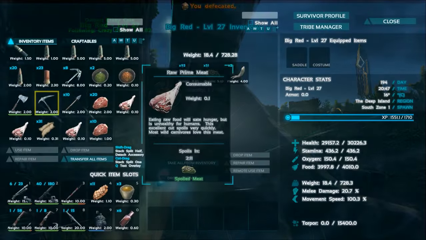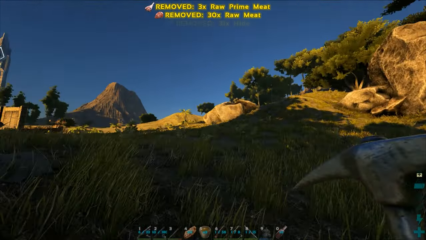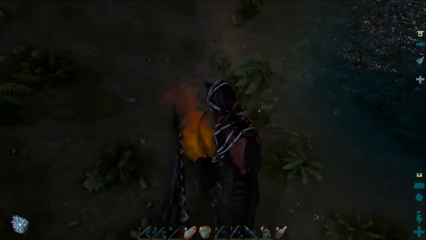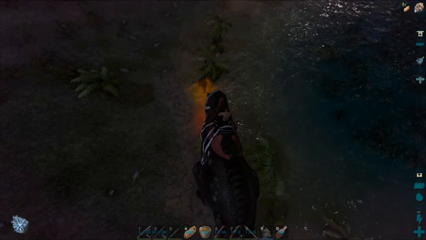Okay, here you go. She's just a little bit too far from the feeding trough, so every once in a while I have to feed her. Alright, Big Red, I'm gonna go put her back, and then we're definitely doing this cave thing. Definitely. Swear, this is the last alpha raptor I'm killing today. I swear.